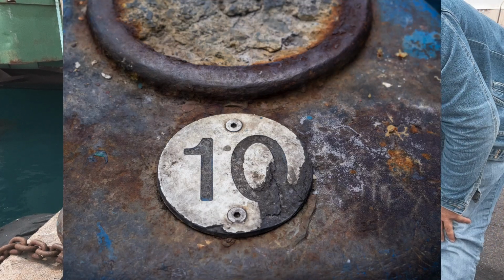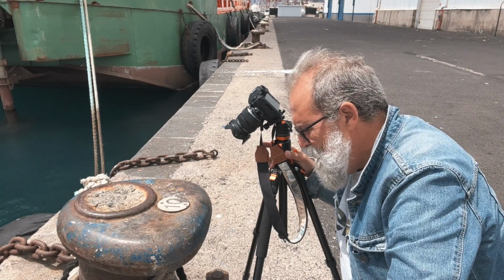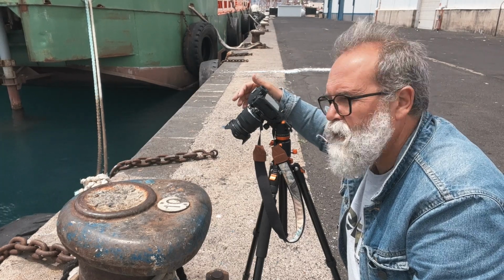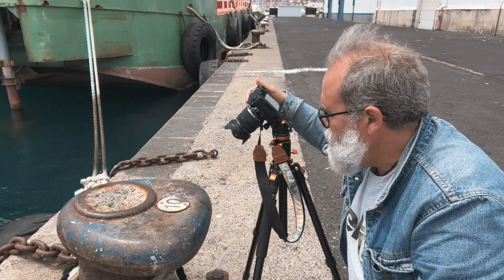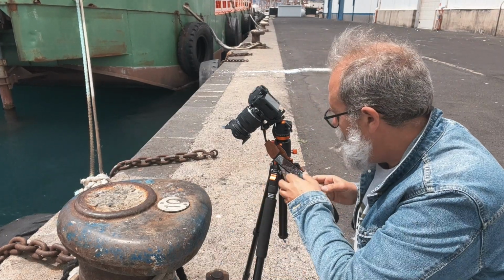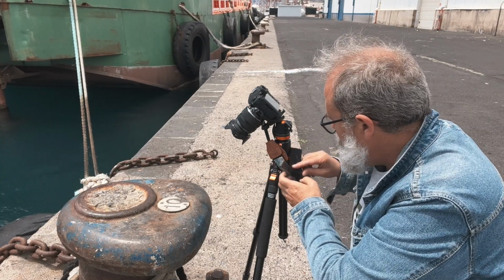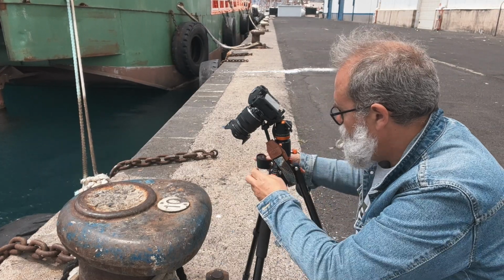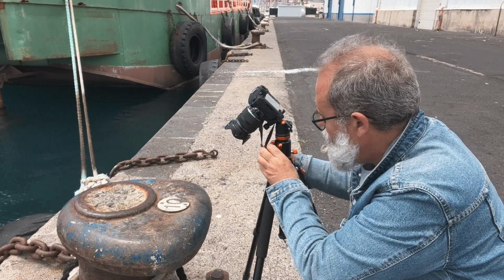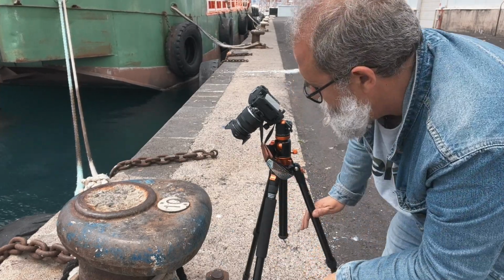Okay, now let's go for high res. Now high res on tripod, 80 million pixels. I'll put a waiting time of 1 second. So once I've pressed the trigger, it waits 1 second so the stabilizer and the camera stop. I should have removed the strap. The result is not going to be perfect because it's a bit windy, but we try anyway. The important thing is that you see the possibilities. Honestly, it would be more logical to do it indoors. So let's do the picture.